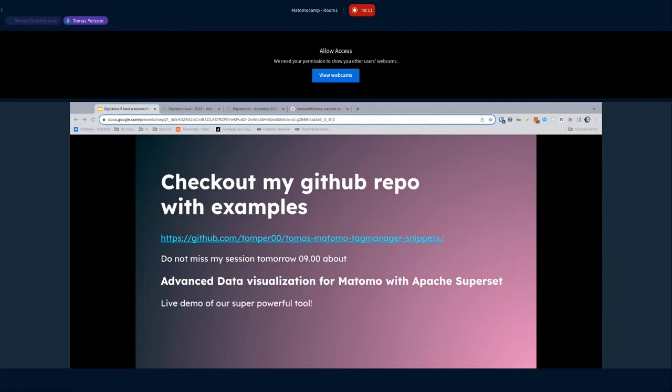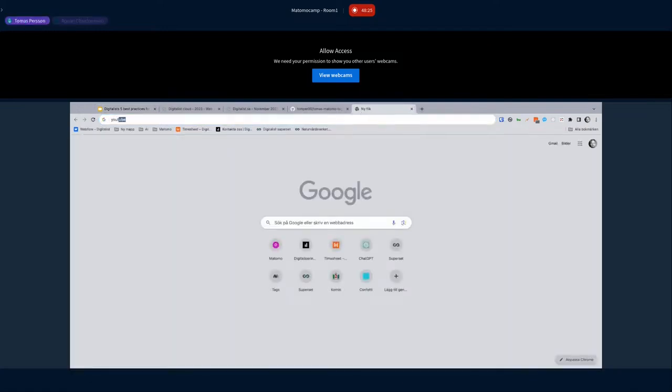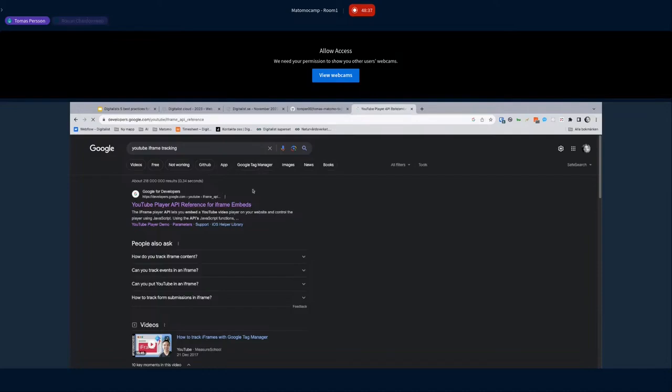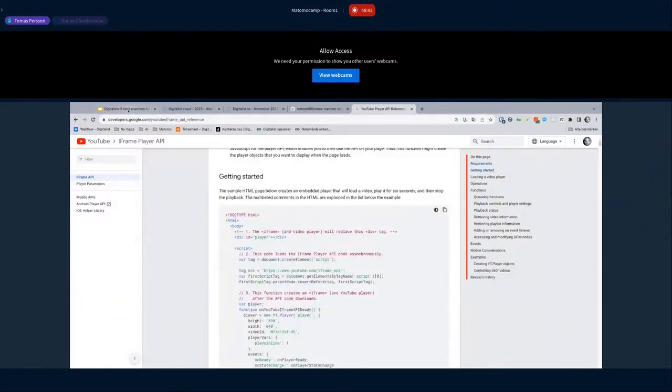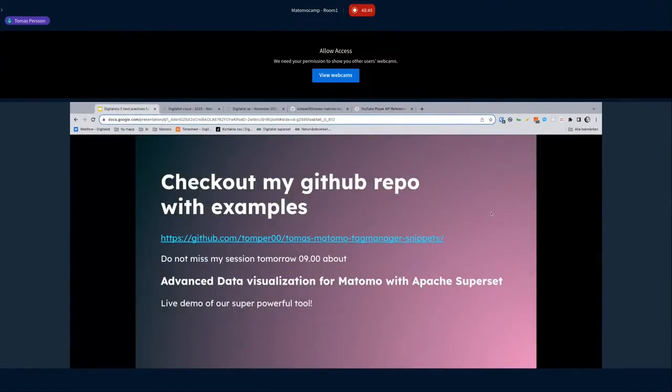First of all, you need to know that if you're using the iframe version of YouTube, you will not be able to track that. However, there is a URL parameter you can add. Let's see if I can find it. Like the enable API JS something. Yeah, exactly. You're correct. So if you're using that, maybe you already knew it, it's the enable API parameter. If you use that, you will actually be able to listen.